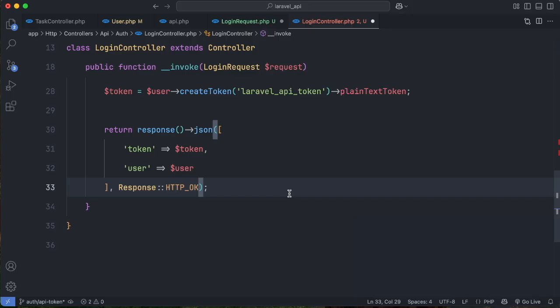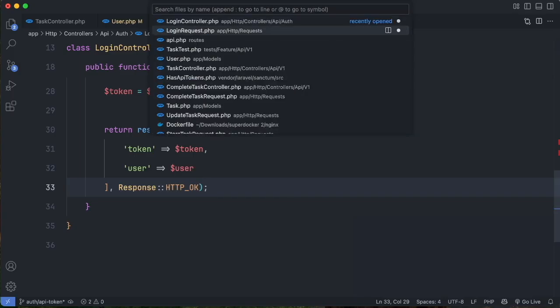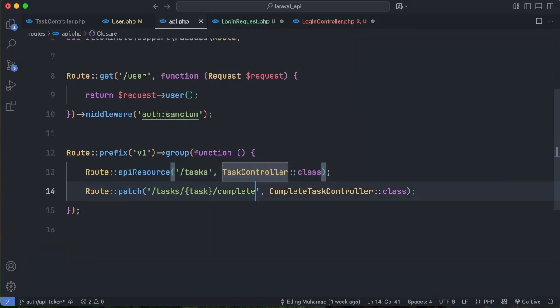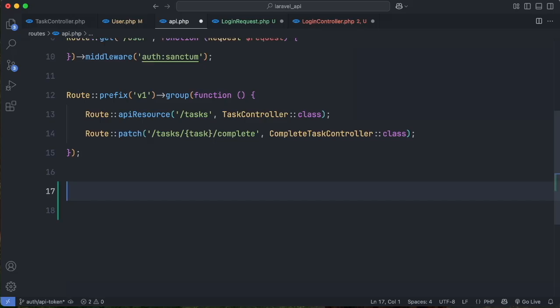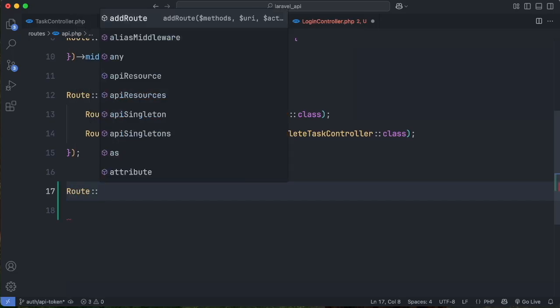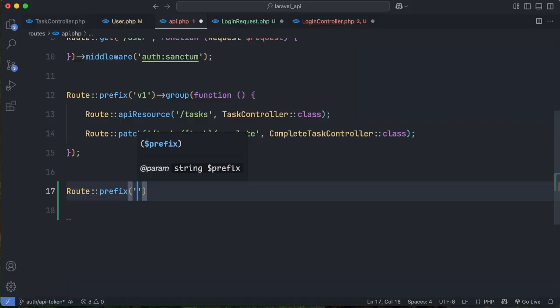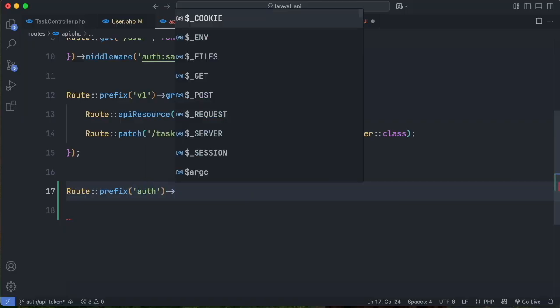Now we need to define the login route in our routes API. Let's prefix our authentication endpoints with auth.